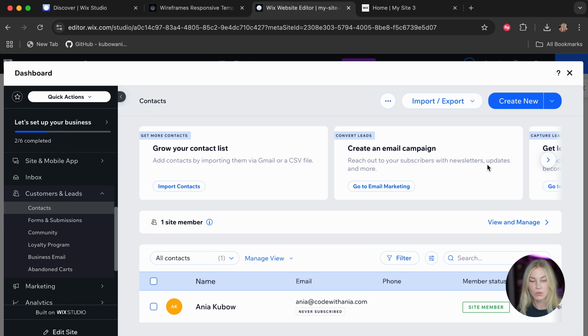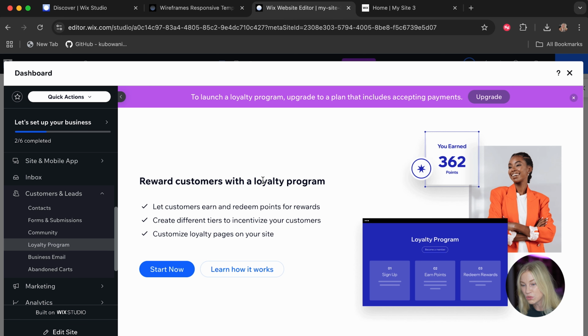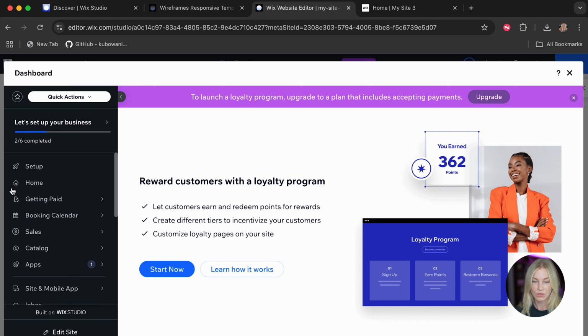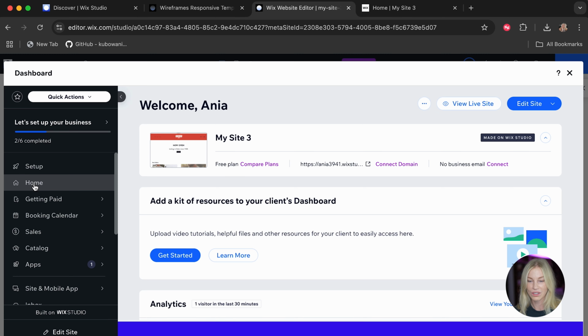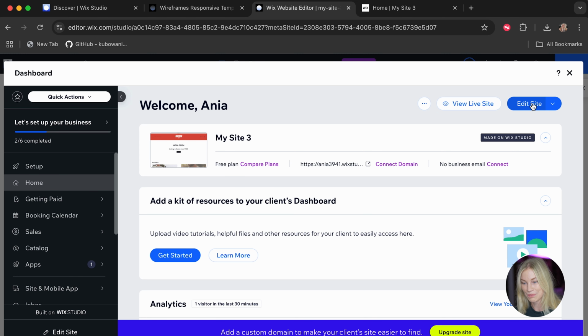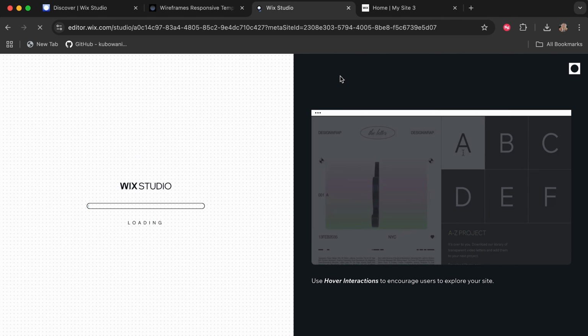Okay, so definitely explore that. Again, outside of the scope of the tutorial, there really is so much you can do. There's a loyalty program even, okay? How amazing is that? You can reward your loyal customers. I mean, I'm just like mind blown about how much you can do with this. But again, I digress, not part of the tutorial. Let's go back to editing our site. So here we go.